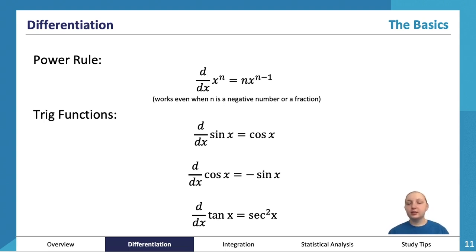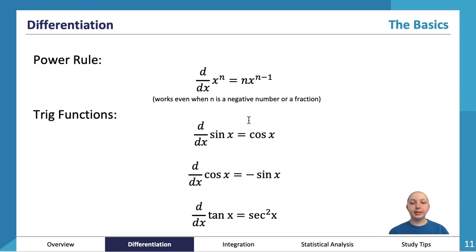Doesn't matter what your n is, you can use this rule. And that's just like your basic rule of differentiation. If you had something like, I don't know, 4x squared, you'd bring the 2 down the front, so you'd get 4 times 2x, and then 2 minus 1, and you'd end up with 8x as your solution. So it's just like your basic differentiation stuff, really.